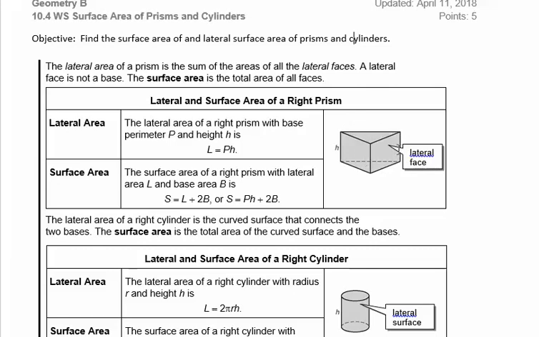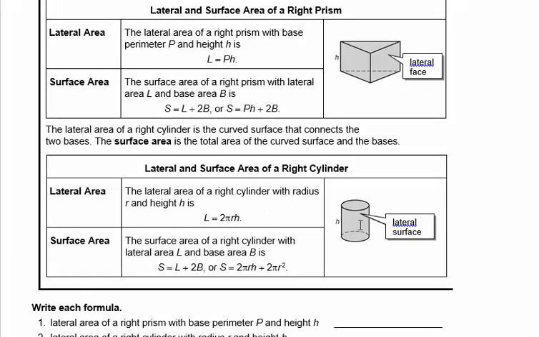The lateral face does not include the area of the bases, so you really have to know what the base is, because you do not include the area of the base, either of them, in the lateral area. The surface area is the same thing, the perimeter times the height, but you have to add to that the area of the base times 2, because both bases will be the same area, so you can just multiply it by 2. Capital B is for area of the base, or base area. Capital B does not stand for base as in the base of a rectangle. It's only the area of a base.